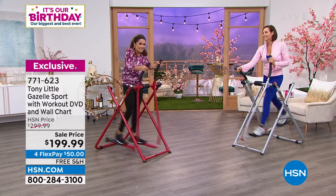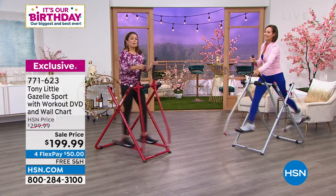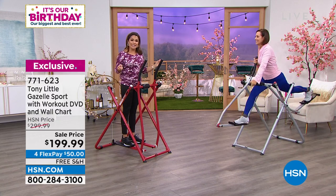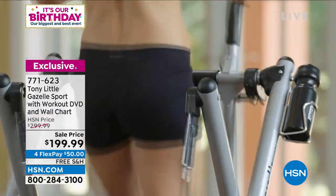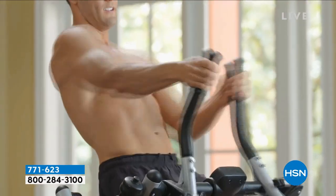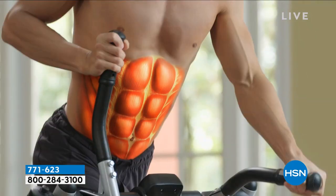There are two of us on it right now — listen, nothing. It's so quiet. You feel weightless, literally gliding through the air. I'm already feeling it in my calves and my heart rate is up. I appreciate that you're always using your core without having to lay down and do a thousand sit-ups. Just being on this means you're engaging your core — and in those before and afters, people's core looks so much flatter and tighter. All the muscle groups you're using, the calories you're burning, spiking up that metabolism — it's an overall change in body composition. That's why you need cardio, strengthening, toning, and flexibility all in one.